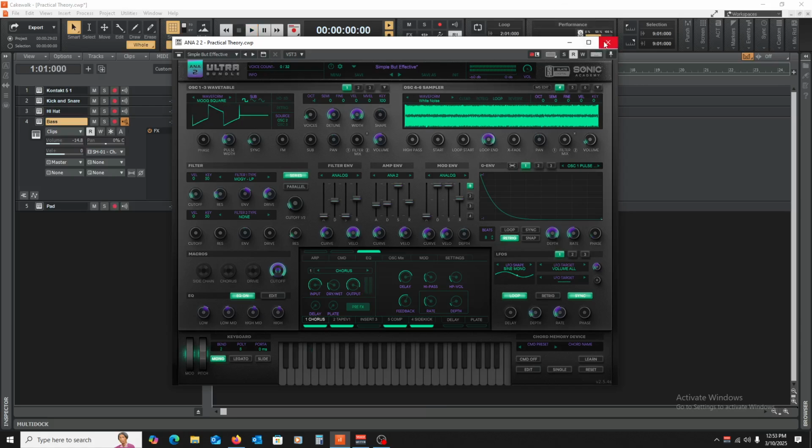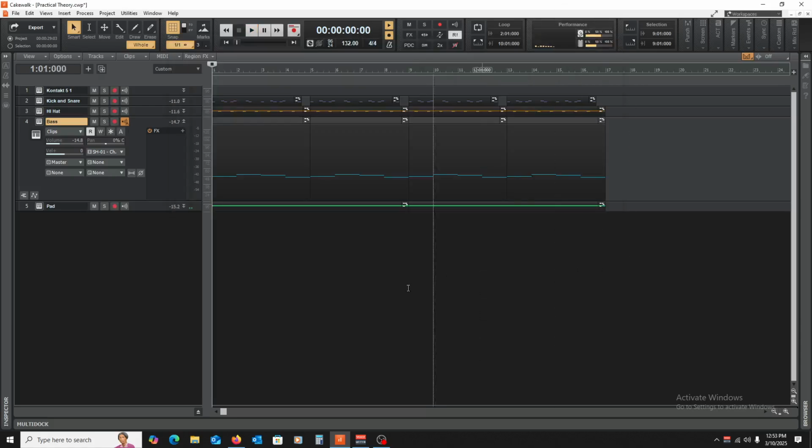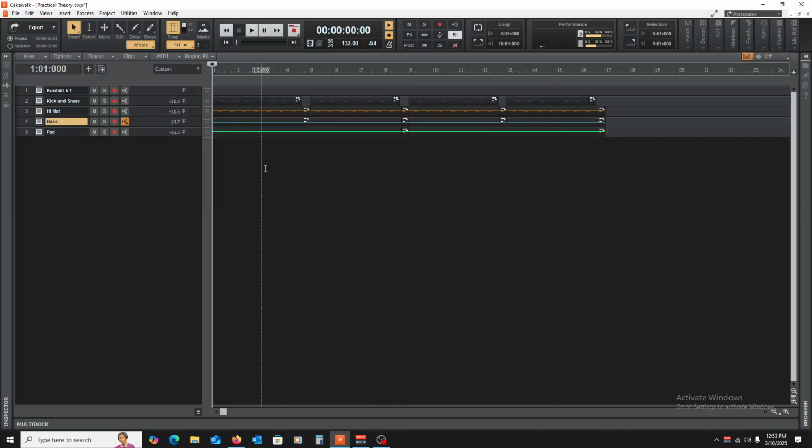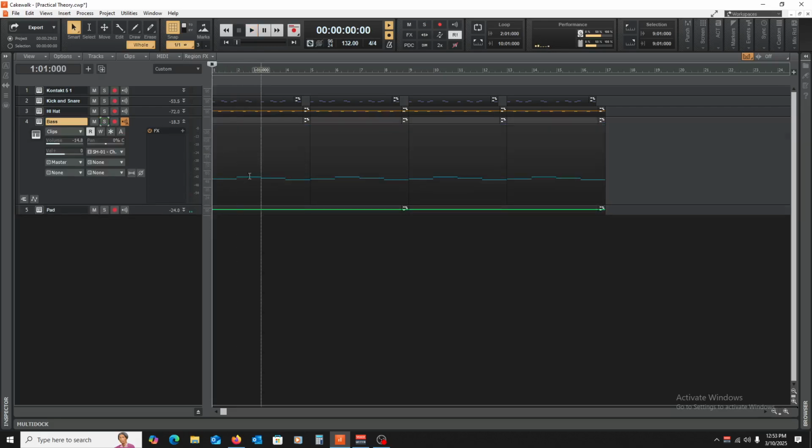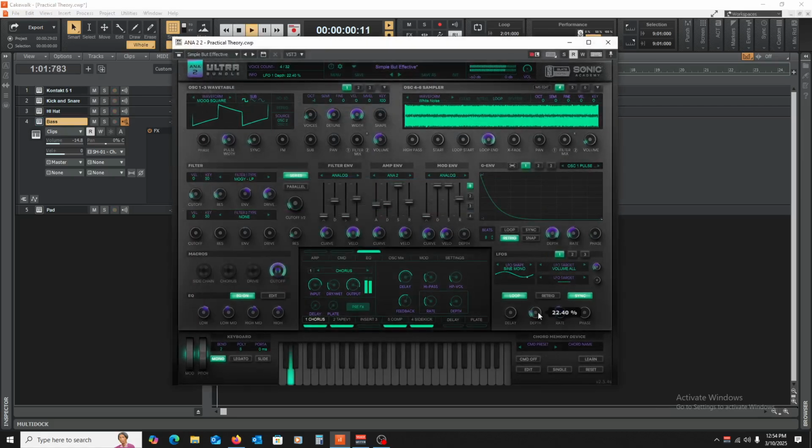All right, so very subtle, and I went to a quarter note just to give a little bit of extra movement to the bass. Nothing crazy, but just to give it a little bit more vibe. You may not even be able to hear it without. It's very, very subtle, but the volume is dipping a little bit every quarter note.